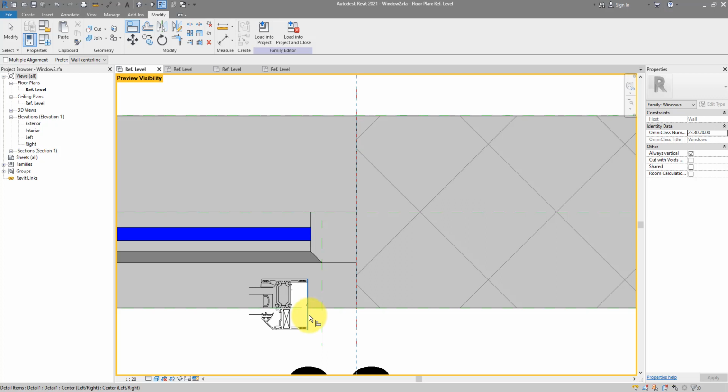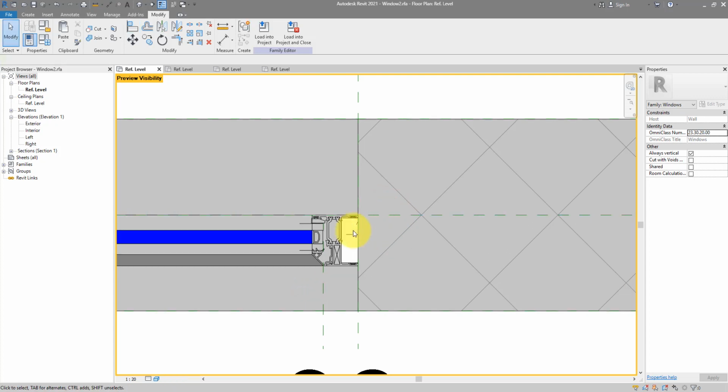I can now click it and lock it. Another time here, from this plane to this other plane in the family. This time it's actually easier to see because the plane itself is longer than the detail line in this detail item. So I can see there for sure that's the reference plane, not the detail line. Click it to select and then lock it.